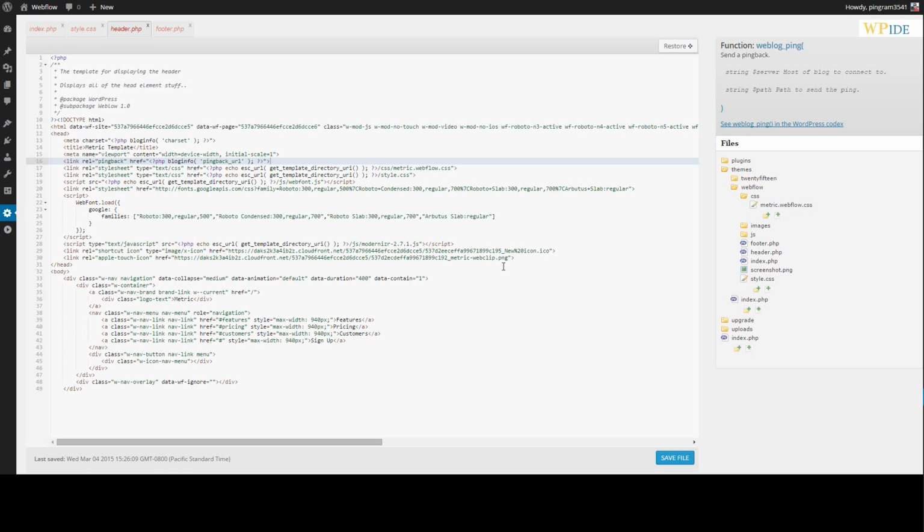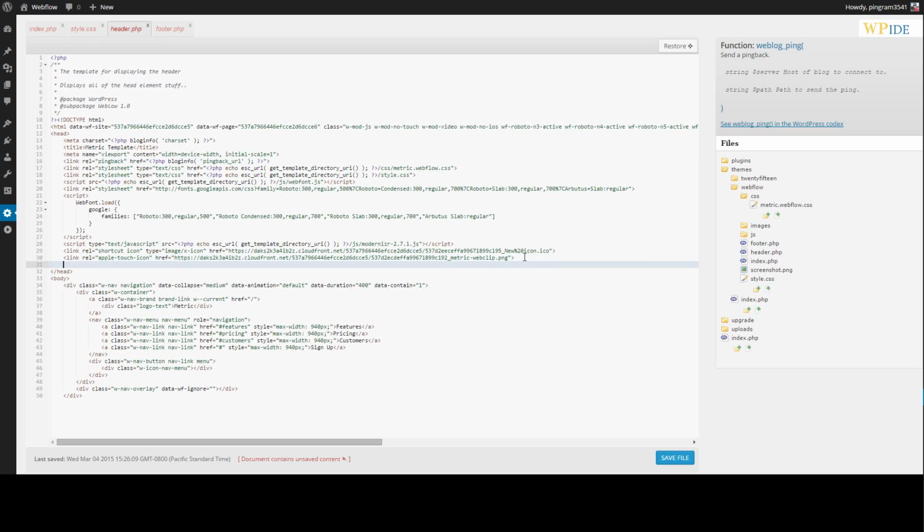And then right before the closing head tag, we're going to go ahead and add this little hook, PHP wp_head, and this will allow other plugins to hook into the head area and install or supply scripts, as well as style sheet information, or any SEO utilities can access the head area of our theme.